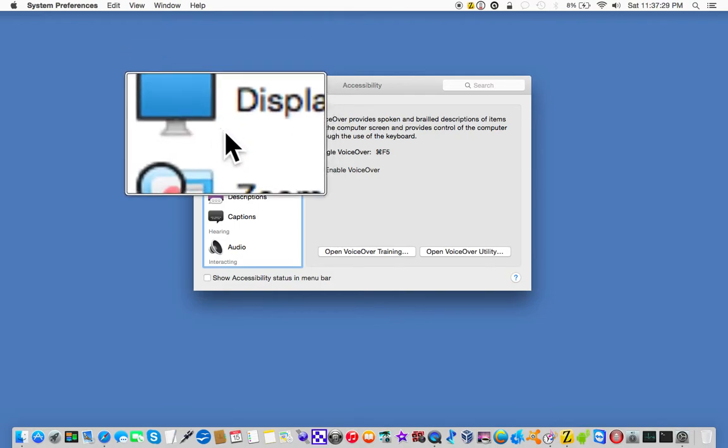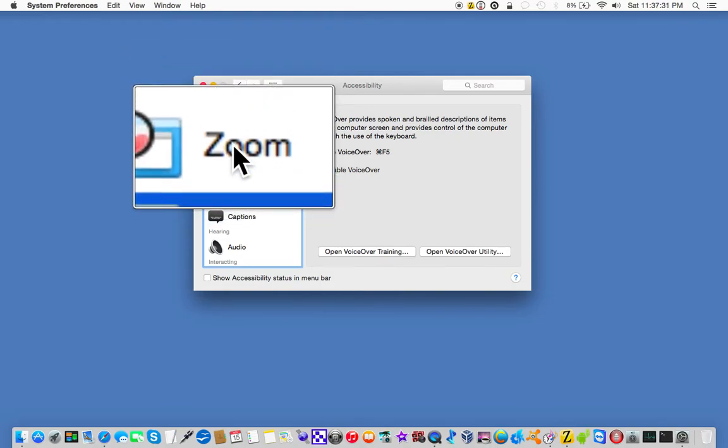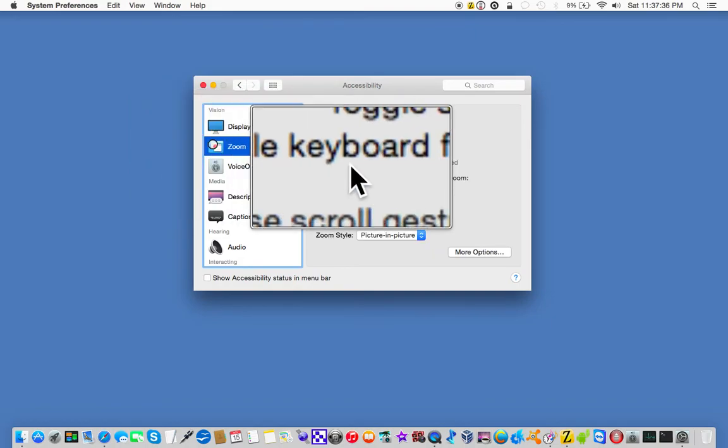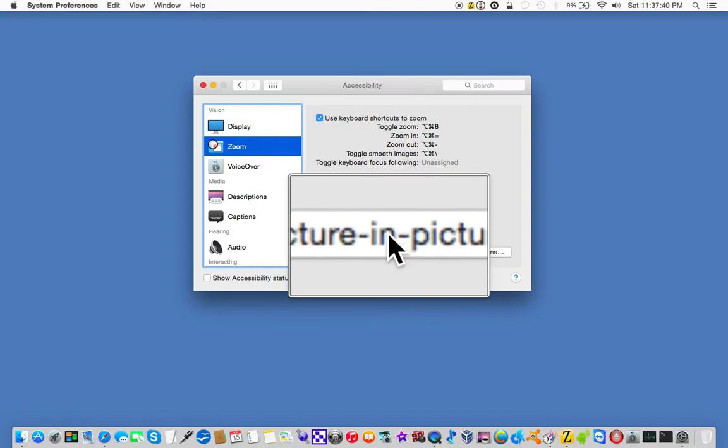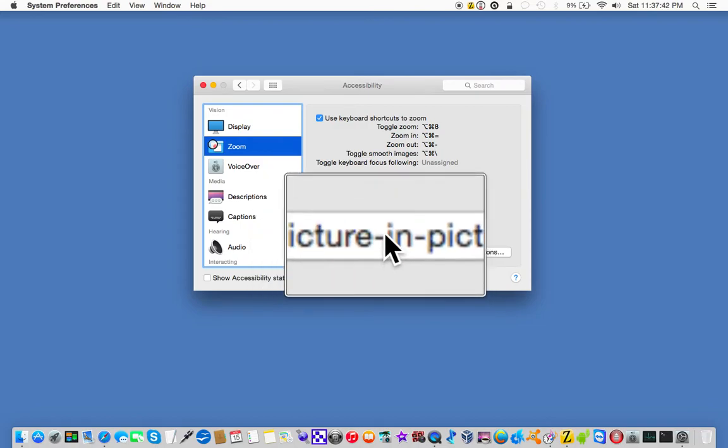And you may have noticed here, for a second there, I was worried that I honestly closed the wrong one. So let's go back into Zoom. You have to have this window up at all times. There is no keyboard shortcut for anything as far as, the only keyboard shortcut you have is to adjust magnification and switch it on and off.